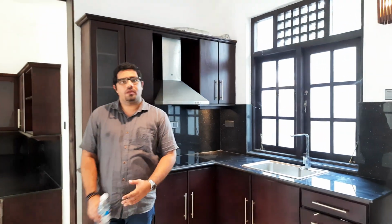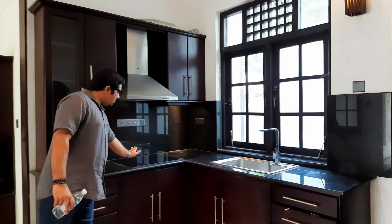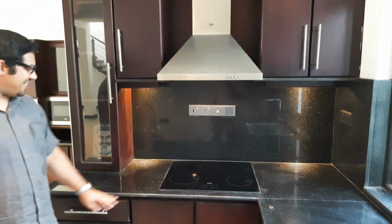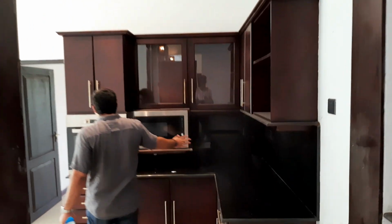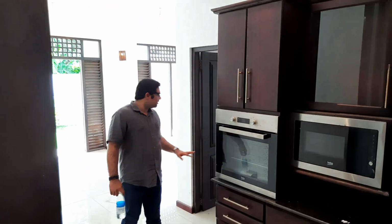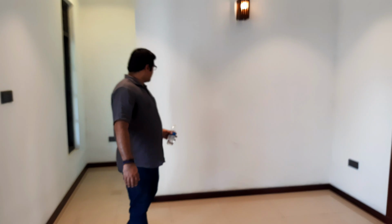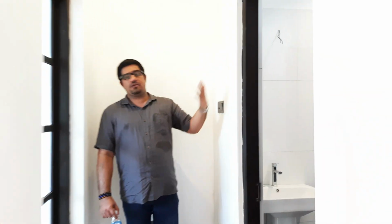So as you can see here, you have two pantries. You have one kitchen space here with the pantry area. Beko is considered to be a good brand, and it has a touch. If you touch here, you won't feel the heat, so it's quite an interesting feature in the kitchen. And then you go 2 steps down, you have a small pantry area here with the oven and microwave. And then you have another large room with built-in wardrobes, also opening up to the front. So there's one room here along with the washroom. So 2 rooms on the ground level, one onto my extreme left and one on the very right side.